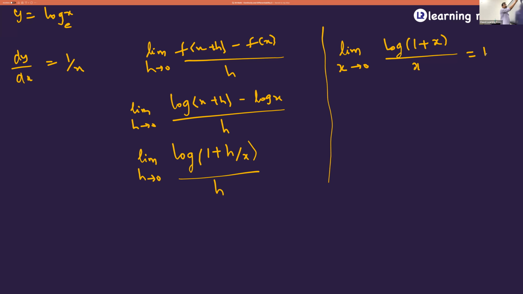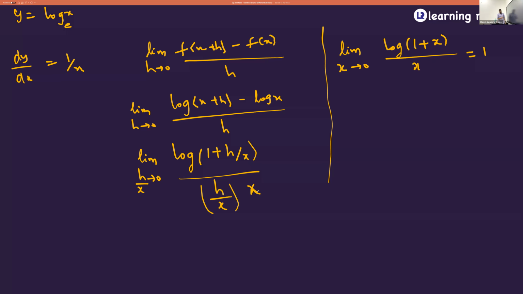Log of 1 plus that something divided by something. It can be x, y, z, anything. In a similar case, here what do you have? You have h, so I can change it as h by x. When h is tending to 0, h by x will also tend to 0, where x is some number. This is only for your reference, don't write it, only for your understanding. So what I have is limit something tends to 0, log of 1 plus something. The same thing is there, h by x is there, but what is missing? The denominator. So I need to compensate it. I'll multiply with x and divide with x.